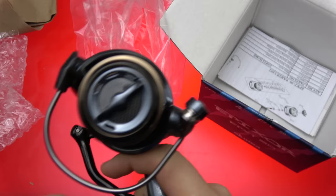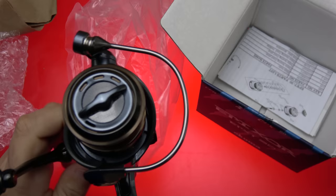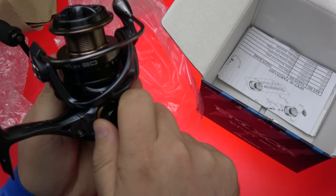And already I'm a little disappointed. It's not a threaded handle. It is one of these annoying little hex keyed handles. I thought it would have been a screw-in.